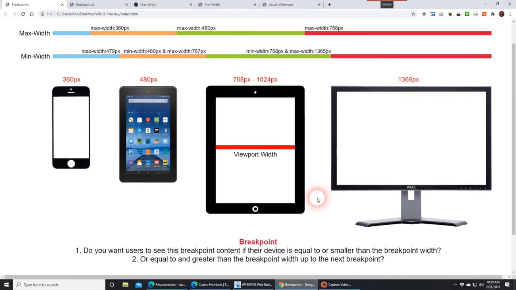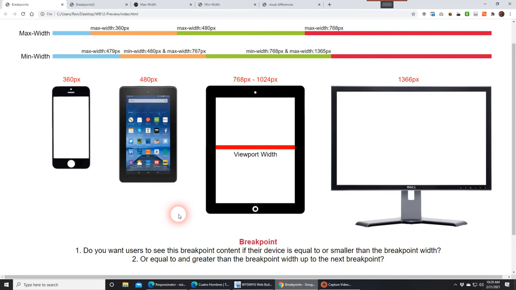One thing that you have to consider, though, is that every device has what is considered a viewport width, and that's what we're talking about here: the actual part of the screen you see your website on. It's not the resolution of the device, it's not any of that. It's the viewport width, and that's what the breakpoints represent. So again, what I want you to think about is max width and min width.